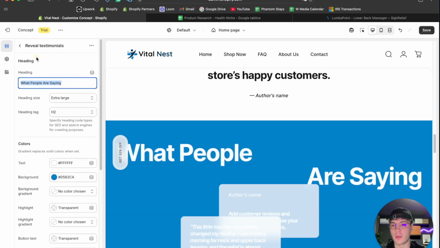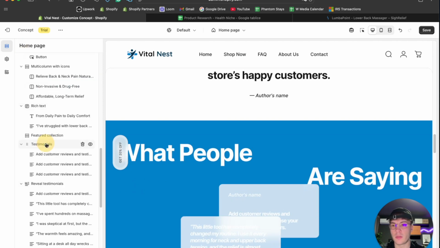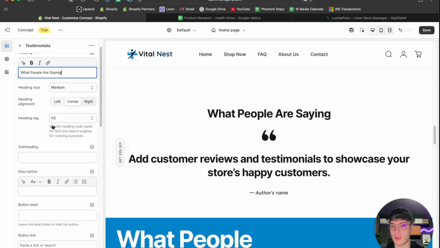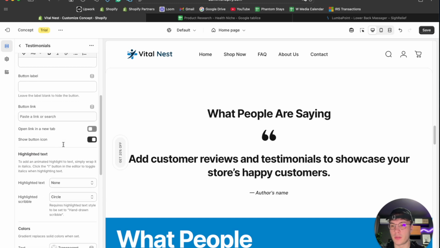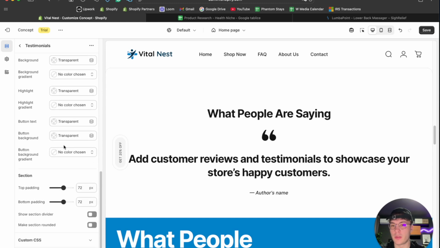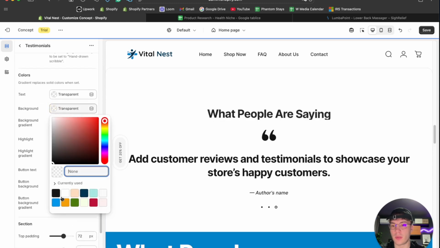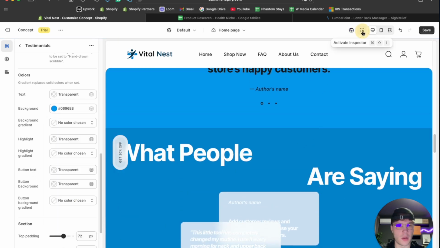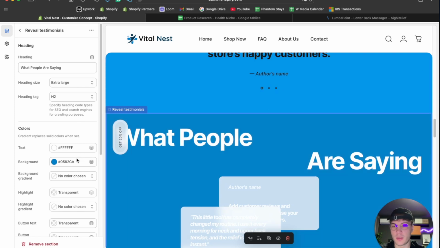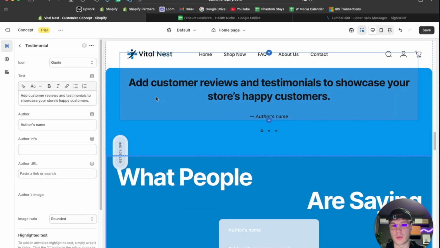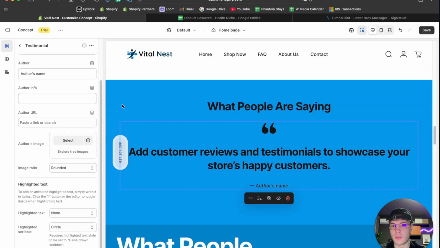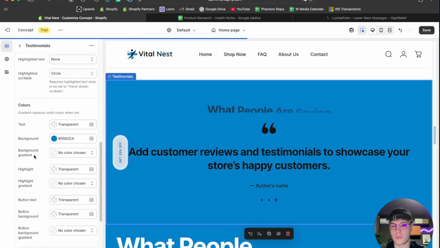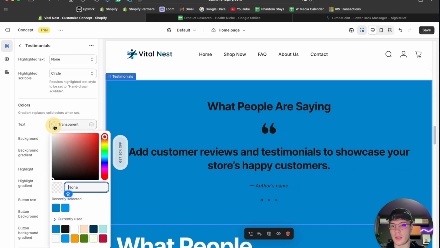So what people are saying, heading size medium, centered, and background, we can make that blue. Oh, it's actually a wrong color, not that blue, but this blue. And text is gonna be white.